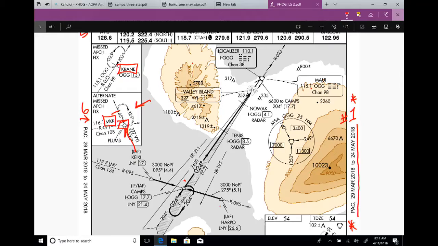But these are the two published holds. You have your primary up here, and then your alternate MIST approach here, okay? Now, does that mean that those are the only two places where they may try to put you and, as they say, rack 'em and stack 'em? Not necessarily. They can give you a non-published hold instruction where they send you out on a different radial to a different distance at a different altitude.